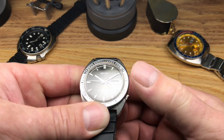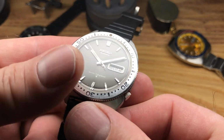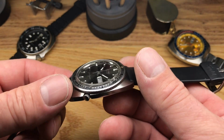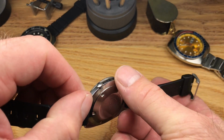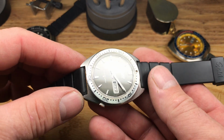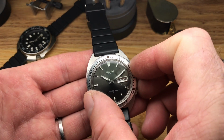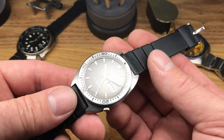Now the dial on this is really good considering its age. It has some slight imperfections that are very hard to even pick up. It has one little tiny mark right here, but otherwise, it's really clean. The case itself is gorgeous. The case lines are so sharp. I mean, they're literally sharp here. No polishing ever done. It still has all of its original brushing on the top. It hasn't been rebrushed. This is a non-clicking spring-held bezel. It's just a really clean, really honest watch.